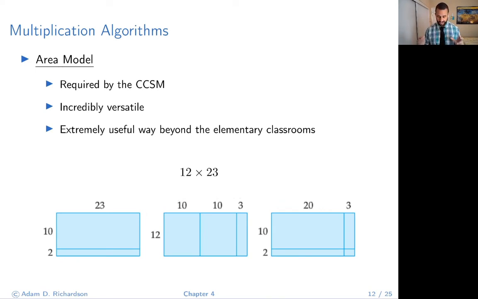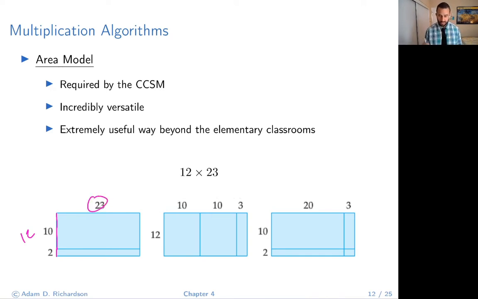The idea is that you can always represent multiplication as an area, and how you break apart that area to do your calculations is kind of up to you. So like, let's take 12 times 23 here. You can think about each one of these as representing the length of a rectangle. Each one of those factors is the length of one side of a rectangle. And however you want to decompose that length in a meaningful way is up to you. So down here, there are some examples. So here it's broken up into 10 and then 2 on this side over here. That's because this length is 12 on this side. And then 23 is left alone.